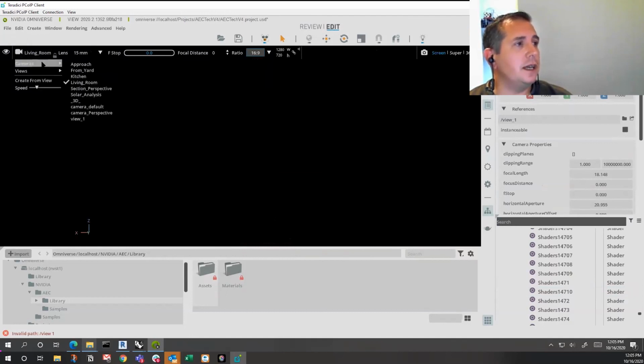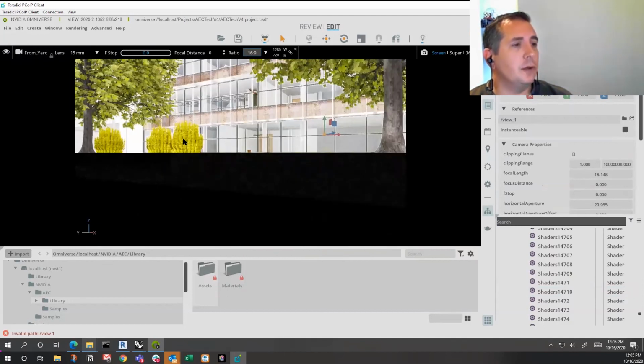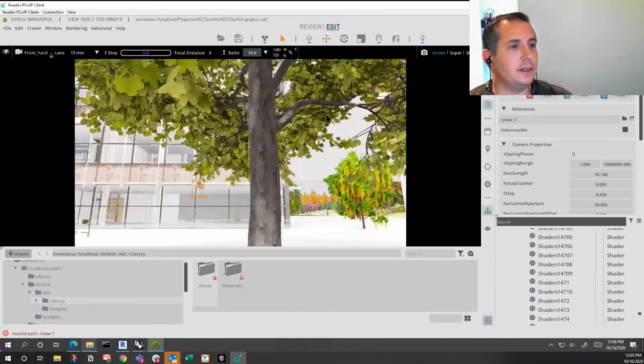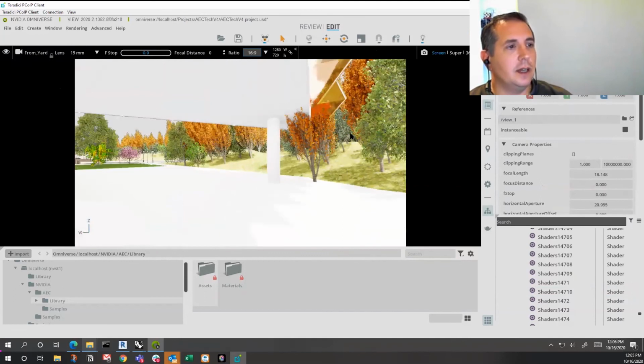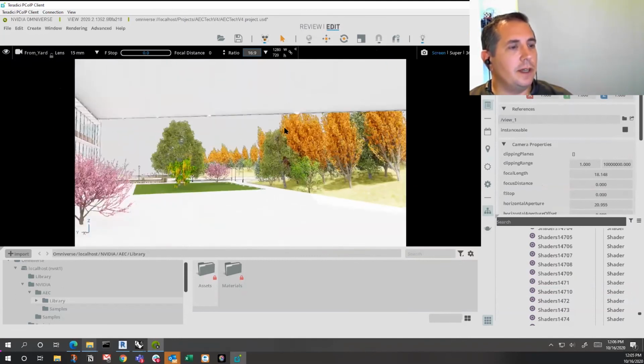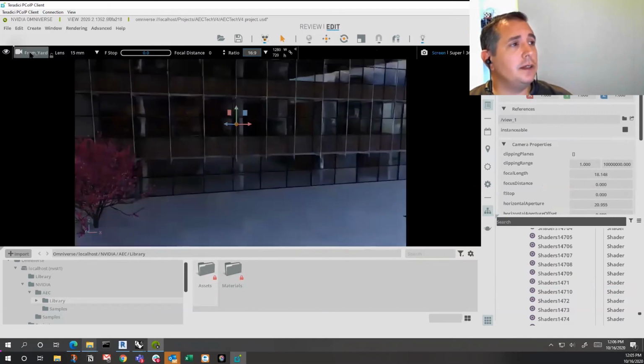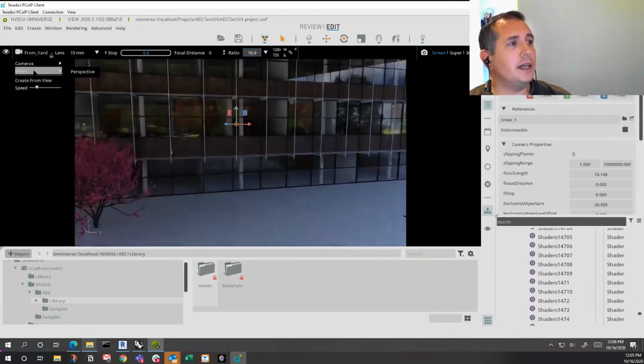They're here and accessible. So if you made a view in Revit, not that it's super useful here because I moved half the stuff around, or you made a view in Rhino, those cameras will also come in, and you can make as many as you'd like.